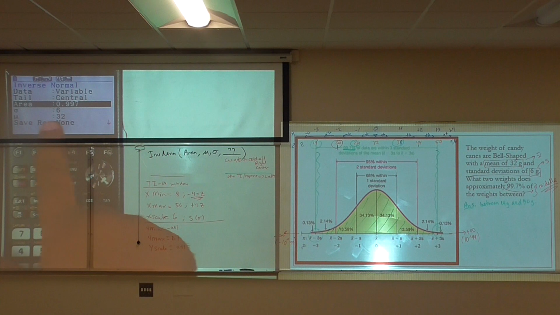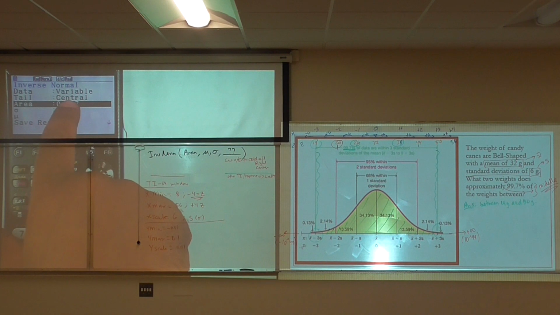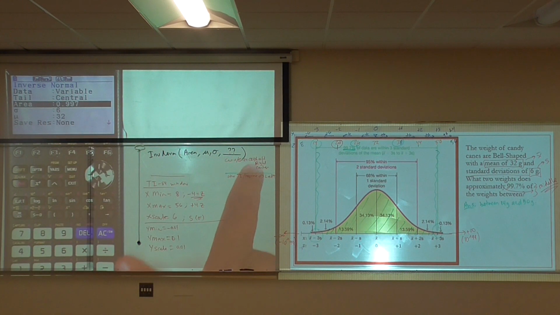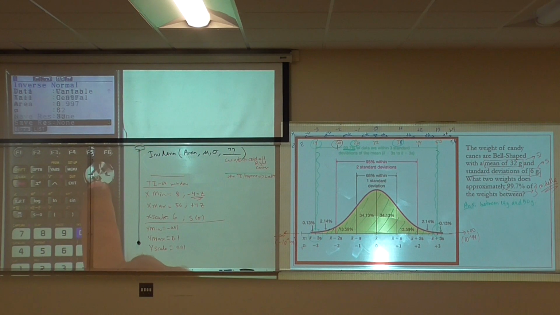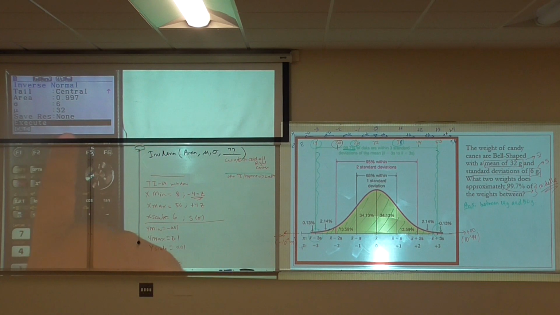And our mean and standard deviation are the same. Okay, we input it in. So ours, we have central. We have the option over here to put central. Like I said, for the Inspire and for the TI-84s, you have the option for central, which is right there. Now, to make sure it looks good, can I graph it? You can't really graph it, but you could calculate it.